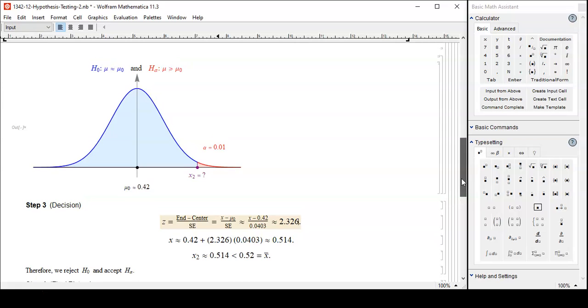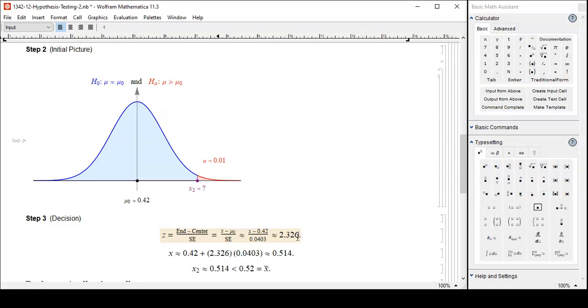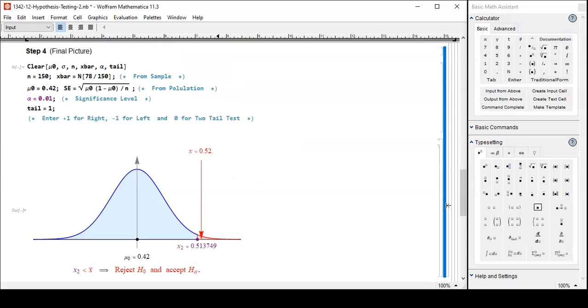If you look up the Z table for 99%, you're going to get about 2.33. I use mathematical estimations to get 2.326. I'll be more accurate, but if you look up the Z table, you're going to get 2.33. Anyway, you do your computation, you're going to get 51.4% approximately speaking. Very close, but 52% is still in the red region. You see, here's the full picture. Close, but still it's in the red region.